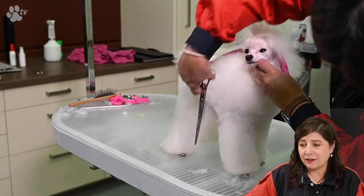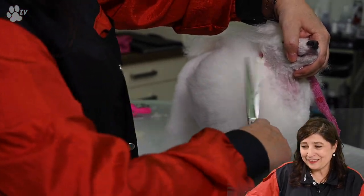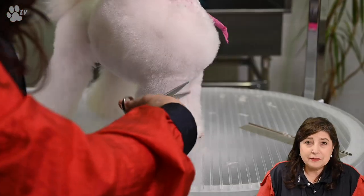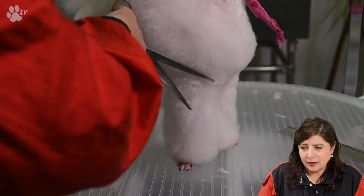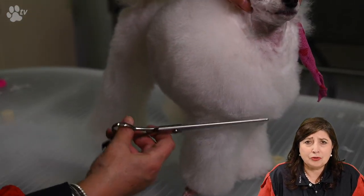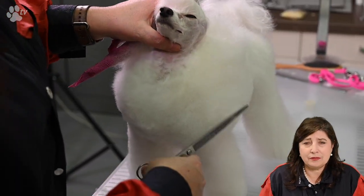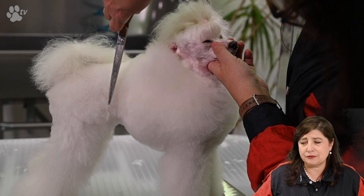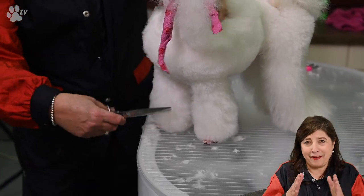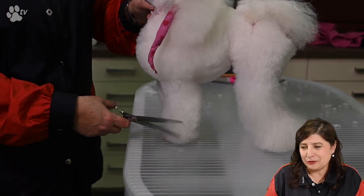Isn't she cute and well-behaved, our Jocelyn, for being such a young dog — she's wonderful. I'm returning to the chest — the starting point all the time — because I still didn't like it. I don't mind spending a lot of time there. I will only be happy once I'm totally happy with the result. This point at the chest is for me very very important. As I showed you in my drawing, the front legs are not in the middle — the hair in the front is very short and the hair on the back of the front legs is longer.